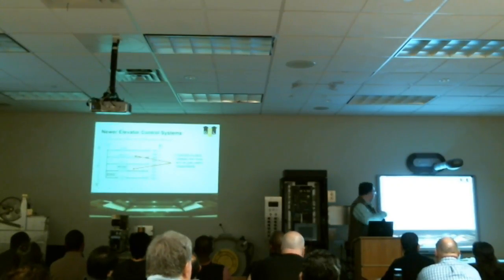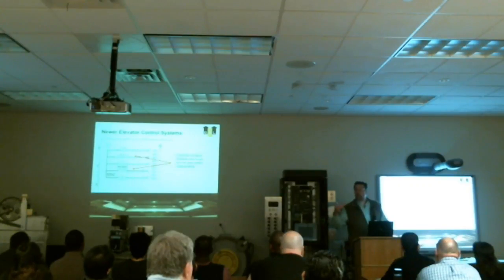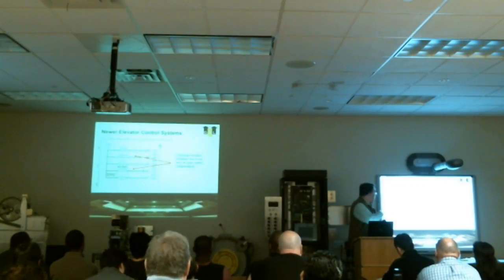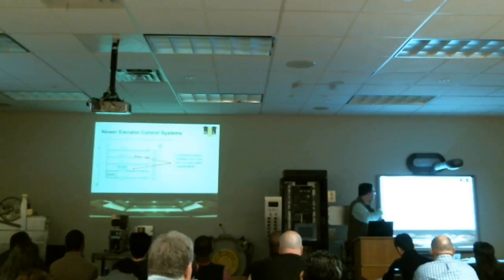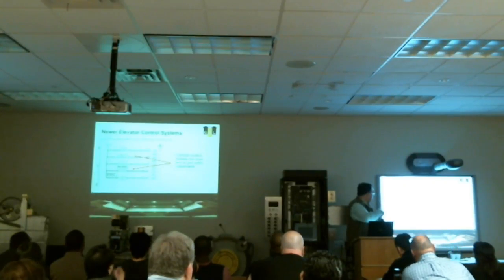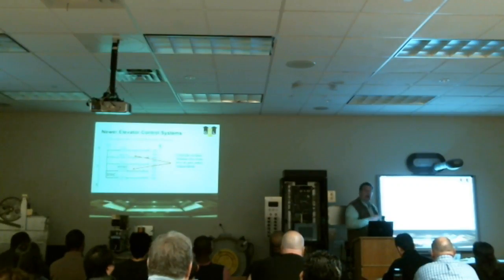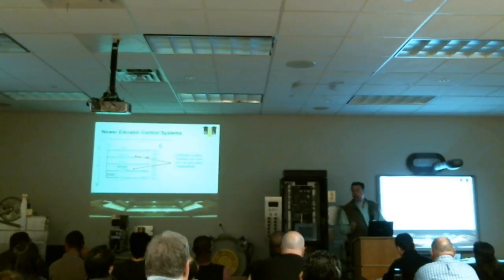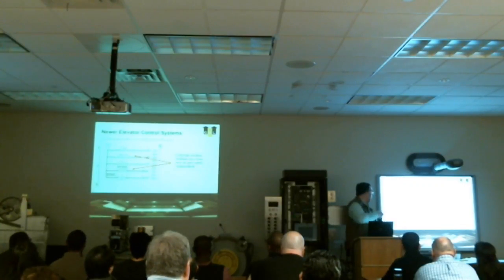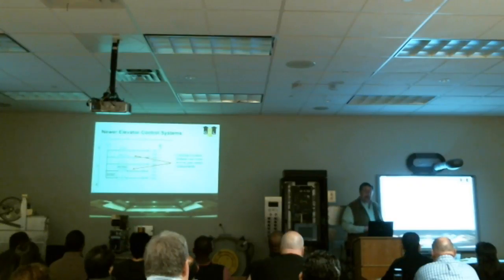And on the new elevator control system, we now have to monitor those contacts separately. Where before everything was monitored in one string, we wouldn't be able to tell if one is bypassed versus the other. So now we have to monitor them individually: the top hall door locks, the middle ones, the bottom ones, and the gate switch, independently. So if we see that any one of them has been bypassed and the doors are open, shut the elevator down, don't leave the floor. So on the newer control systems, we now have to individually monitor these signals to indicate if there's any kind of bypass or jumper condition.